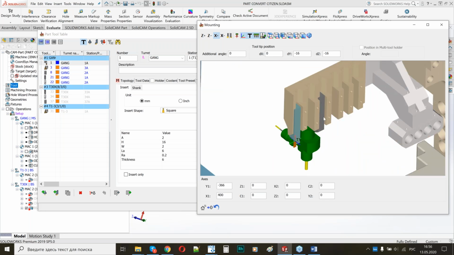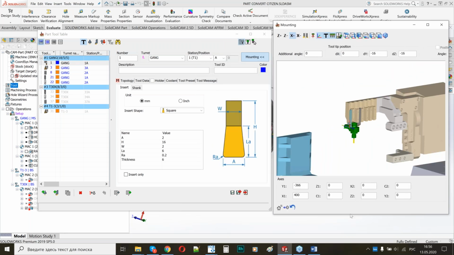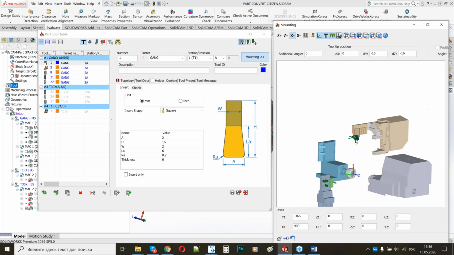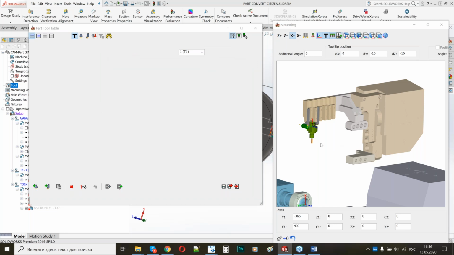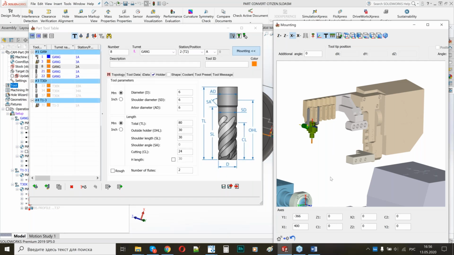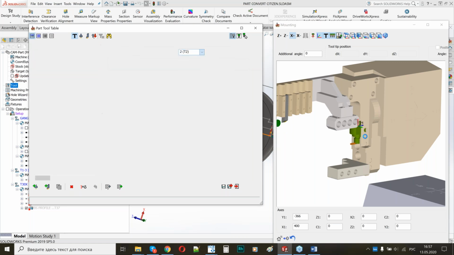My OD tools are located as they should be, but I will need to change their position for the milling and drilling tools. The first tool, I will change the position of the tool. I'm not going to change the tool geometry, just the tool position, and maybe the holder itself. It's tool number 8. It's a milling tool used for radial milling, and I need to put it here. This is T20. I will put it as T21.